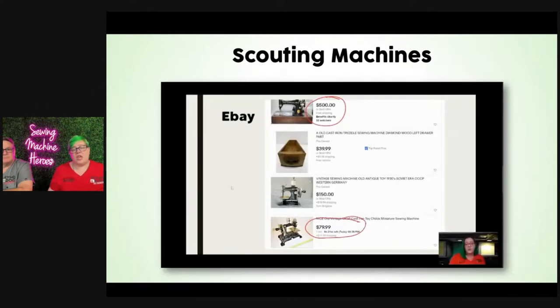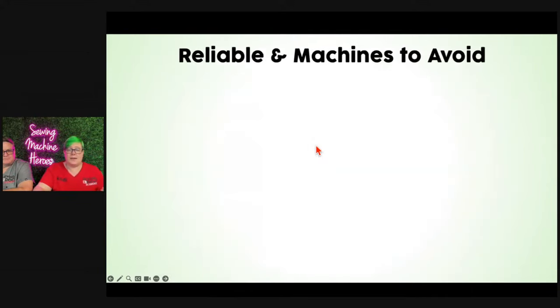This is a screenshot out of the video portion of Scouting Machines. And in here, I was actually demonstrating going through an eBay search, how to not just look at what's listed, but to look at what's been sold, how to evaluate if you're trying to make an offer on a machine. This is a really good resource if you use it the right way. You can't go based on what people are listing it for, because as we know, there's a lot of inflated pricing on here. But I do a lot of demo on how to do this effectively.